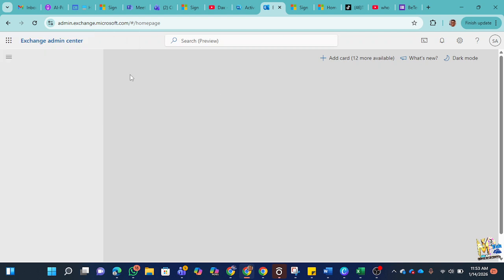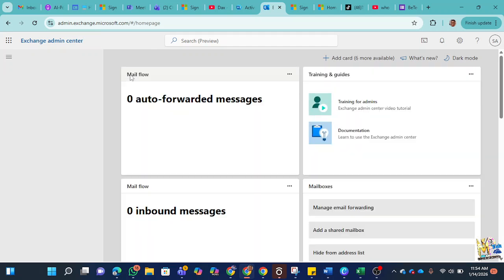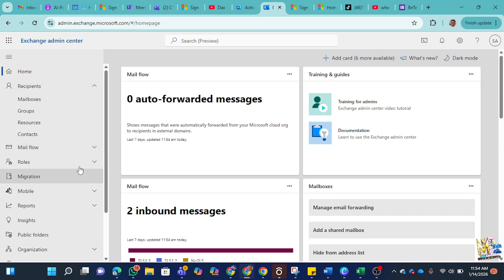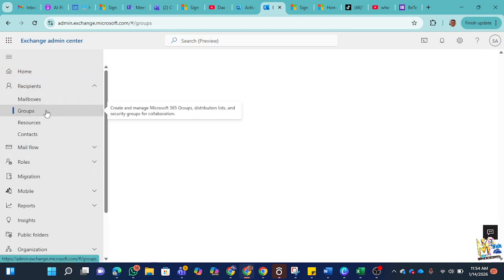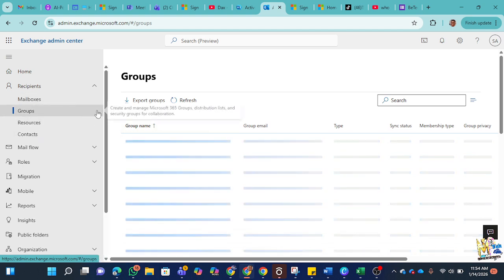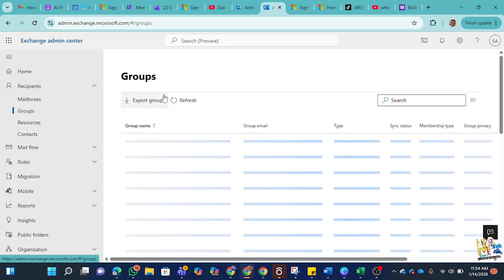I just want you to see the interface so that you'll not be new to it by the time we open it the next time. Trust me, this particular place is where we are going to start from. You can see that we also have groups here in Exchange Admin Center. Next time I will have also opened Teams at the same time so that you can see all of them as well. Just let the groups load.